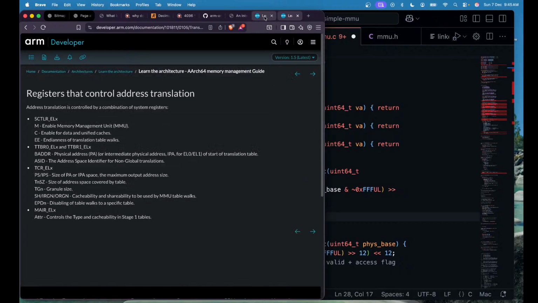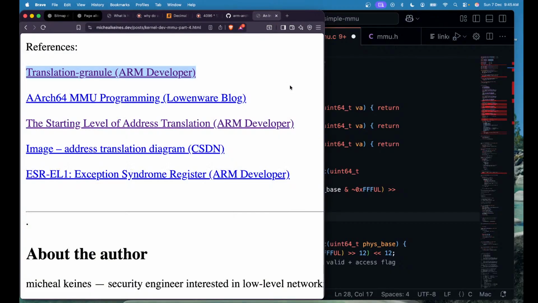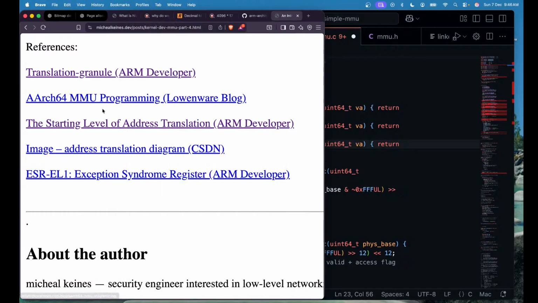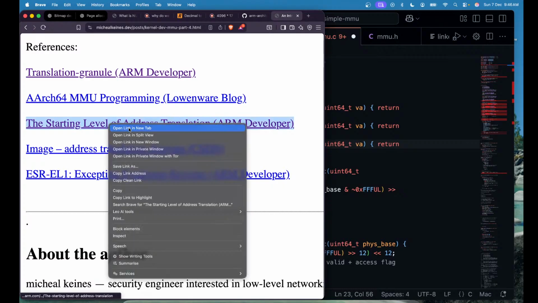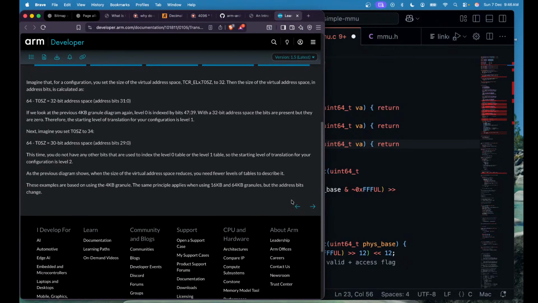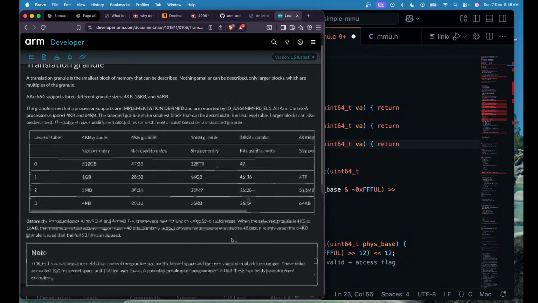Okay, but now I just want to understand how I can actually set a value saying that it's a table descriptor or a block descriptor. I guess it should be here, because I took everything from here. It must be here somewhere.